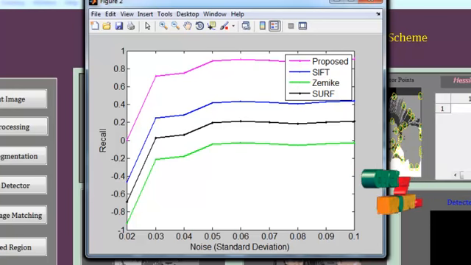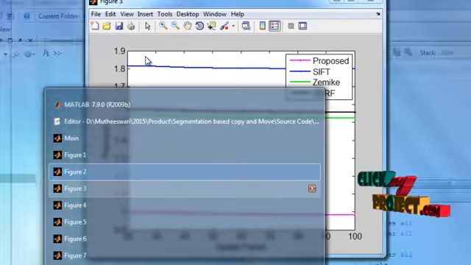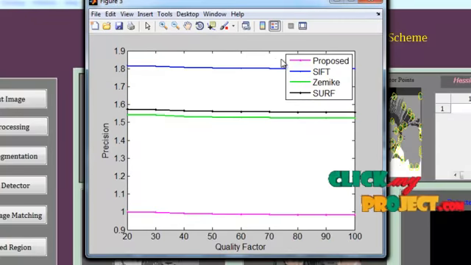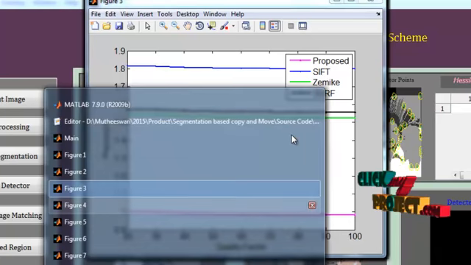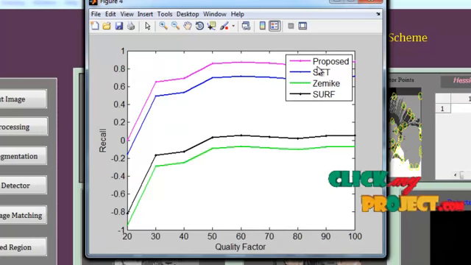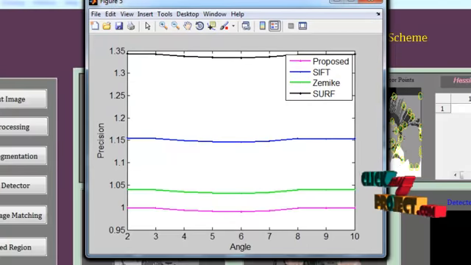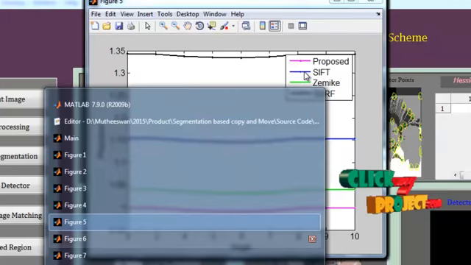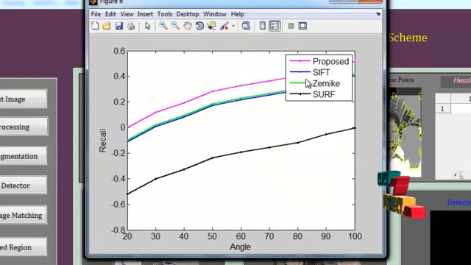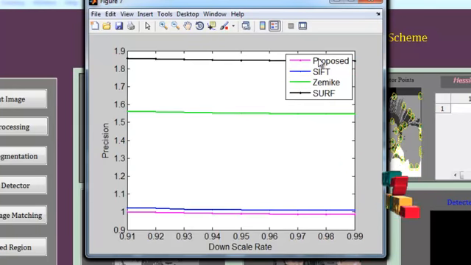This is also obtained for the existing and proposed methods. Here, by varying the quality factor we obtain the precision values, and by varying the quality factor we obtain the recall values, and by varying the angle location we obtain the precision value for our proposed and existing methods. By varying the angle location we perform the recall calculation for our existing and proposed methods.